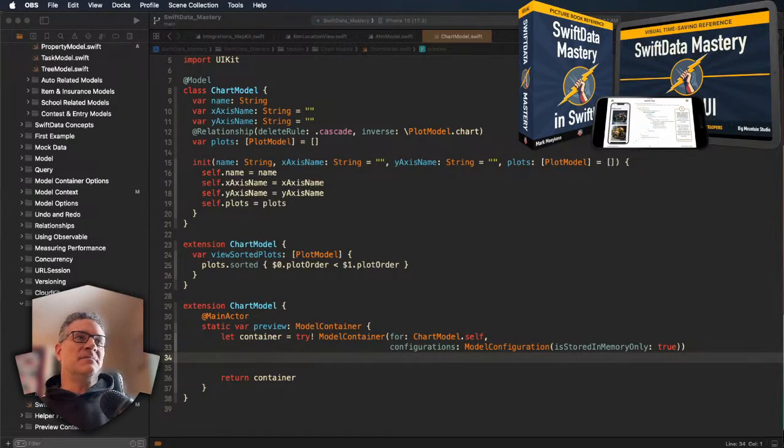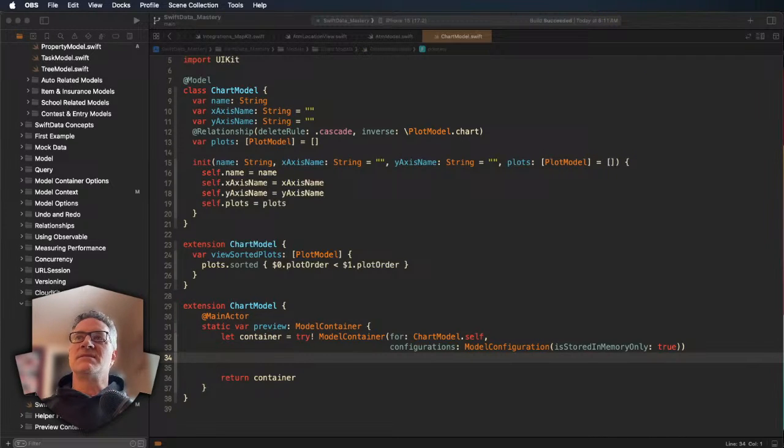And in this chapter, it's going to have how to integrate with PhotosUI, charts, and MapKit. So I've been working on some examples here. I have an example for PhotosUI. I have an example for MapKit. Now I'm working on the example for charts. So I'll probably just do this for like half an hour or so, and we'll see how it goes.